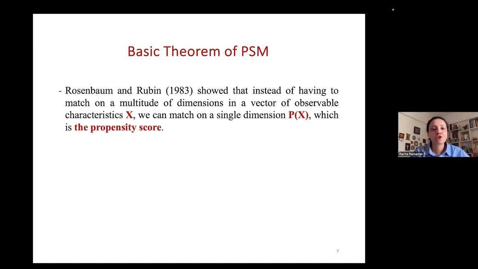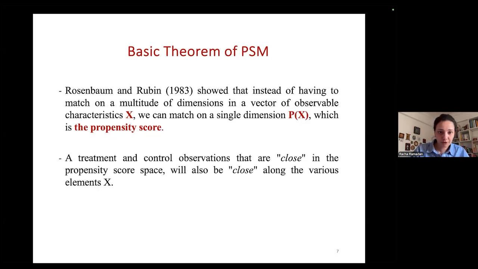So if we wanted to match between you and your colleagues who did not join this program, if we match based on the gender, the counterfactual group will not be the same as if we match based on the education level. It will not be the same if we match based on both. It will not be the same if we match based on the geographical location. So the selection of the variables will affect the counterfactual group, and having this one dimension, according to Rosenbaum and Rubin, would allow to better match between the groups using this propensity score. And this is the main idea of the propensity score matching method.